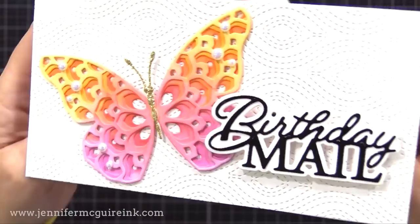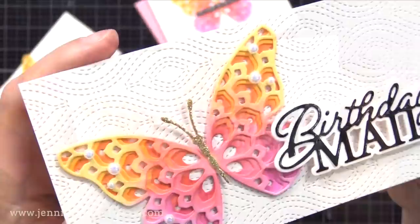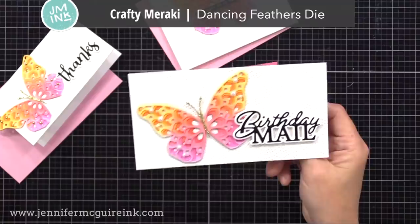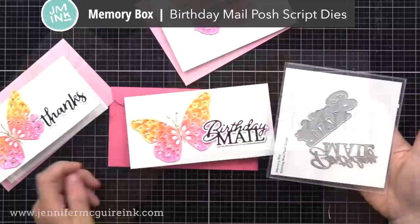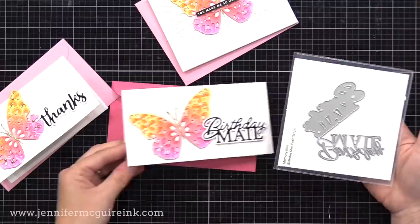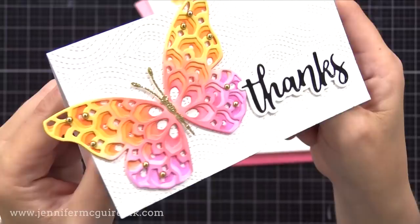Here's the second card using those inked butterfly die cuts that we used for the stencil technique. This card is six and a quarter by three and a quarter inches, so it's mini slimline. I am loving this size and it doesn't require extra postage. The die that I used on the background has lots of detail and is from Crafty Muraki, which has beautiful background dies. This is a slimline die, but I was able to use it for a mini slimline card. I'm a big fan of any die that just adds piercing detail in the background. For a sentiment, I used the Memory Box Birthday Mail Posh Script die set — I've used this one before, and I like it because it's a fun alternative to just a traditional happy birthday message. This card fits in a mini slimline envelope, and I'll link to my favorite source below.